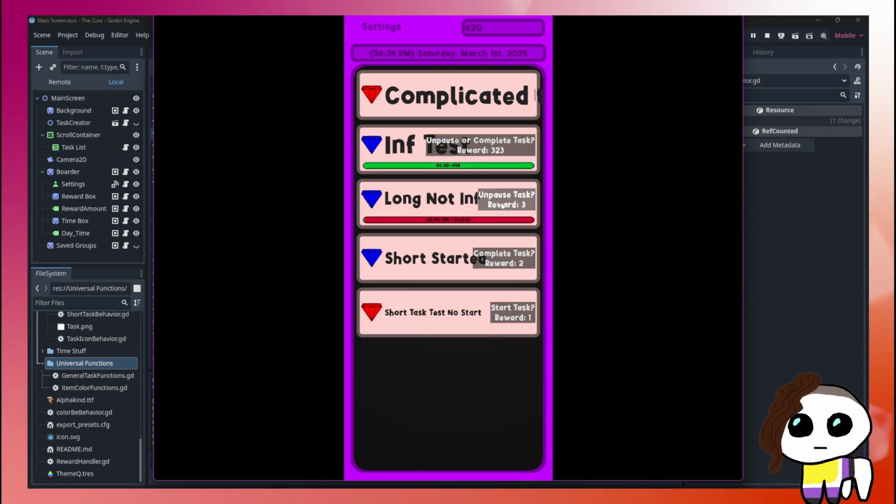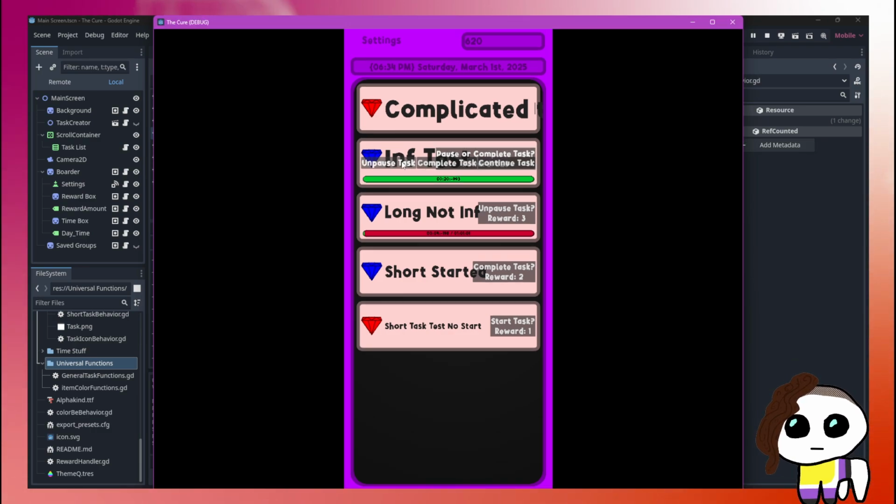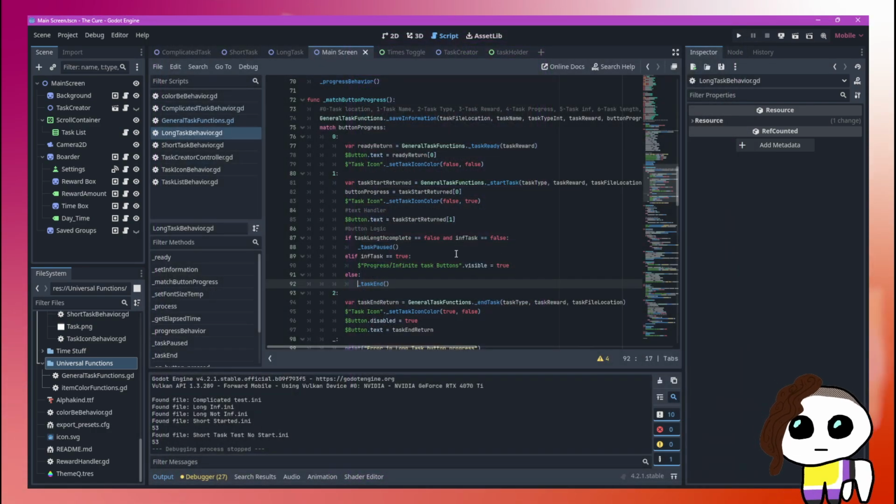But it is backwards. Oh wait, no, that one's correct. Unpause. Pause. That one is backwards. Why is that one backwards?